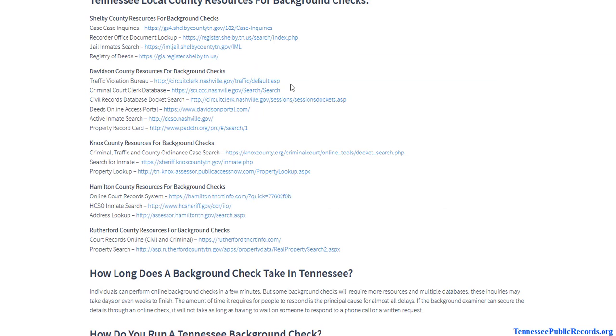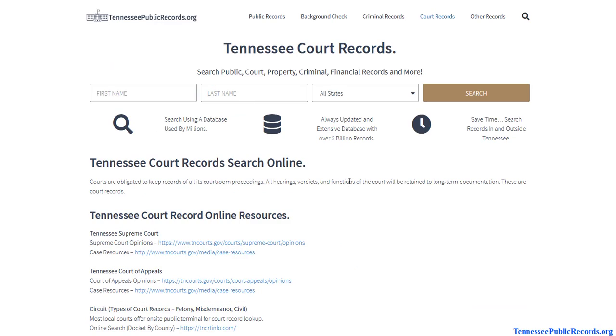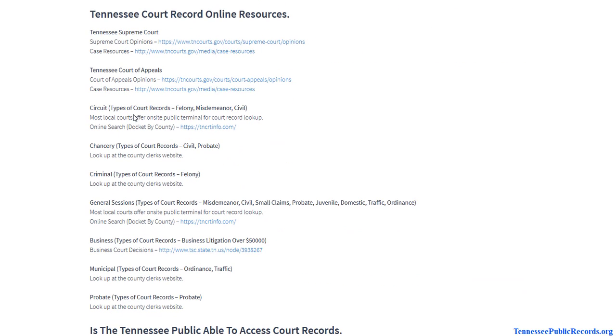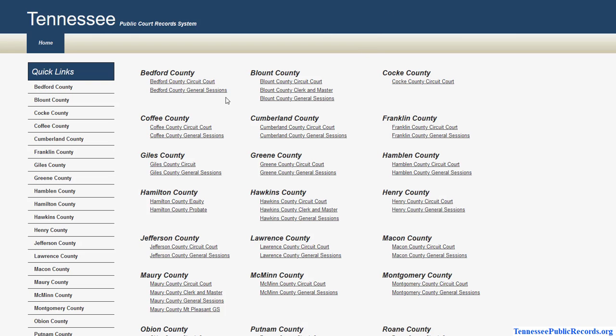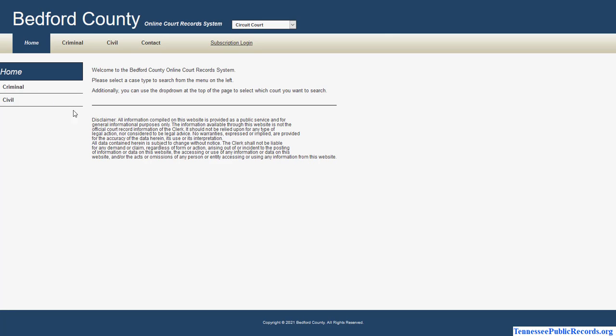But in general, felonies are going to be at the circuit court, and then the criminal court. So you have a couple of different databases you might have to jump through. I can just go ahead and try one of these just to show you how it works. Select the county. You have civil and criminal.